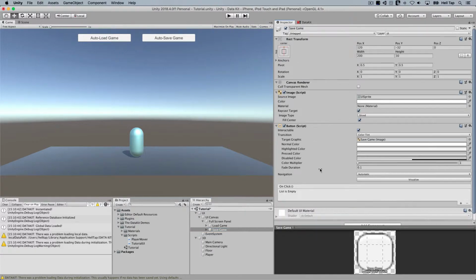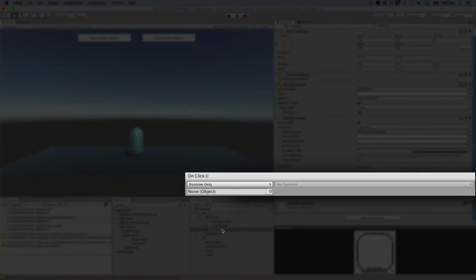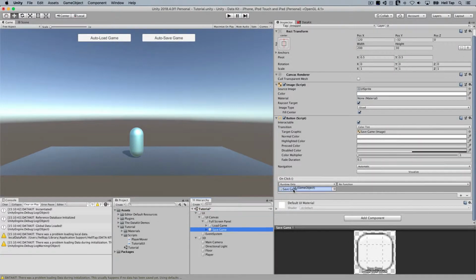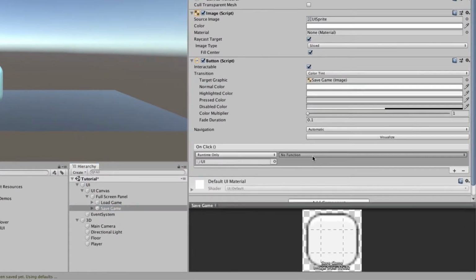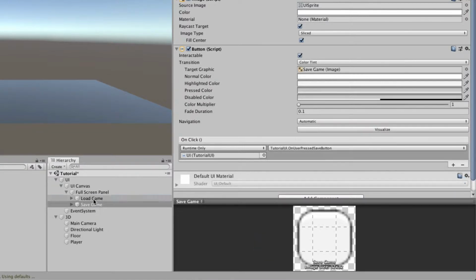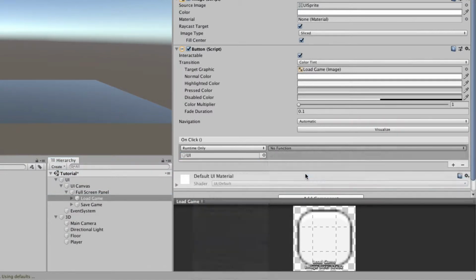First, we'll click on the Save UI button in the scene and add a new onClick event. Now we need to tell it what method to run. We'll tell it to use the UI game object where we placed our script, and then we'll choose the onUserPressSave button method. Now, when the user presses the save button, it will call the method in our script, which will then tell DataKit to autosave. We'll do the same with the load button and test out the game by pressing play.